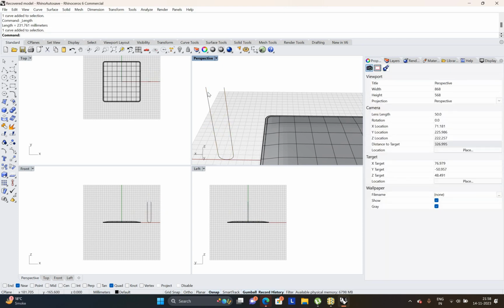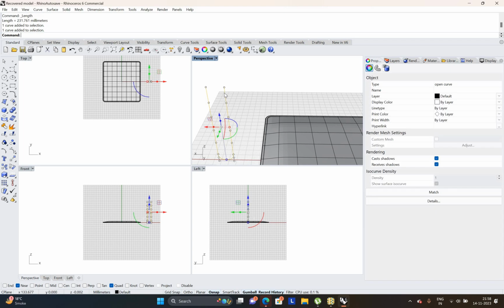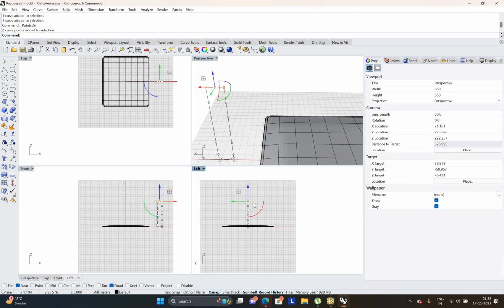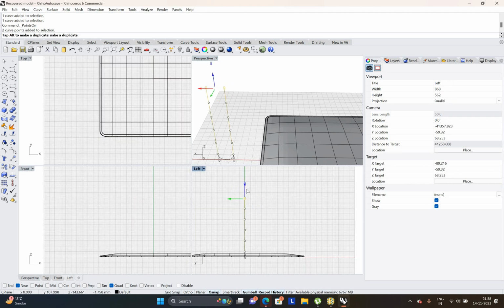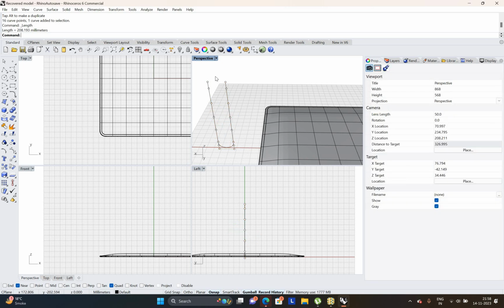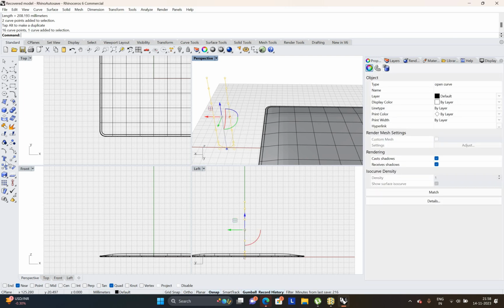So what we can do here is, let's say I click on this, I click F, I click on the object control point, I select these two lines and I push them down like this. And I select this again and see how my measuring length is. So this is 208, which also is fine. So I'll just push this a little up. That's it. And maybe we measure this again.